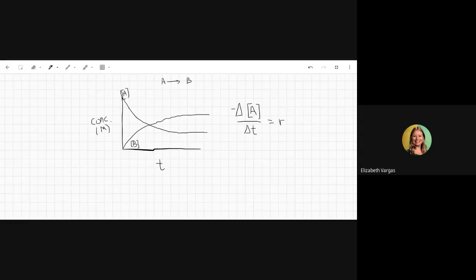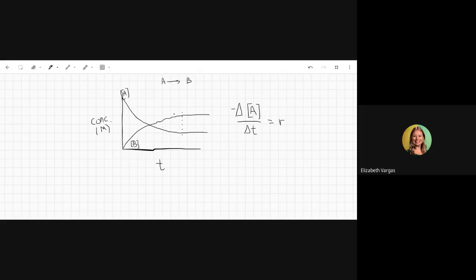You'll notice that the slope of the line is not constant, where it would just go down and hit zero concentration. It starts off kind of steep, so there's a high slope right here, and then it becomes less steep, and then there is no slope right here. So the change in concentration would be zero over the change in time. There's nothing going on here. There's no change in those concentrations. So the reaction has, we're going to learn later, come to equilibrium about right here, where they stop changing.